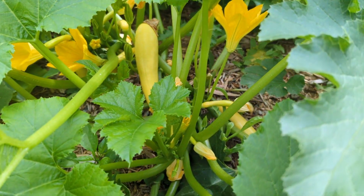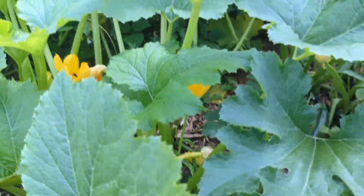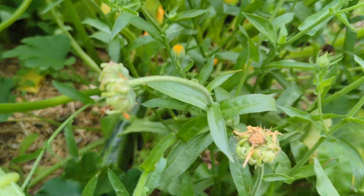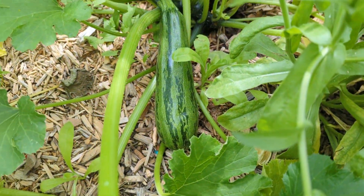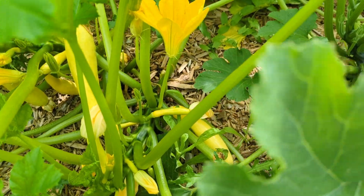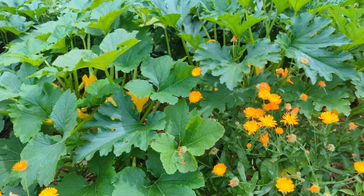But speaking of fun stuff, I can let that zucchini go a little long. 1, 2, 3, 4, 5. I gotta get one of those for dinner tonight. Over here, look at that really pretty striped one. Oh, I'm gonna do one of those striped ones and that pretty yellow one sliced up on the grill for dinner tonight. That's gonna be gorgeous.